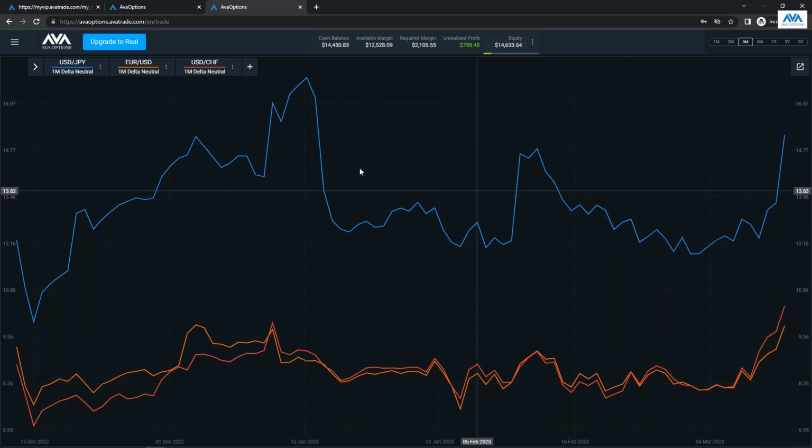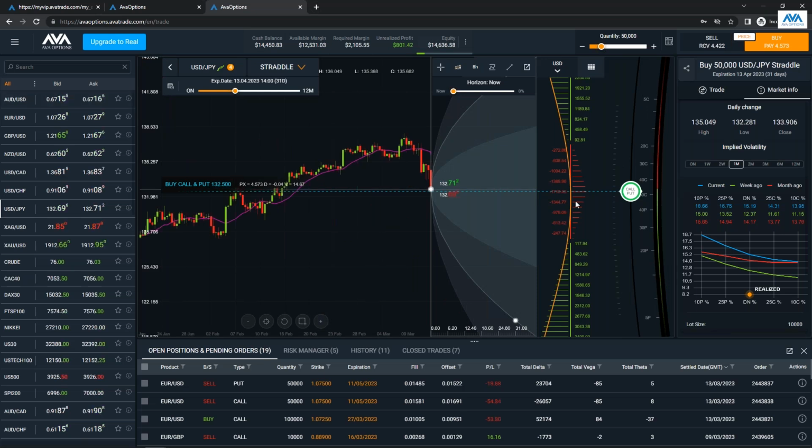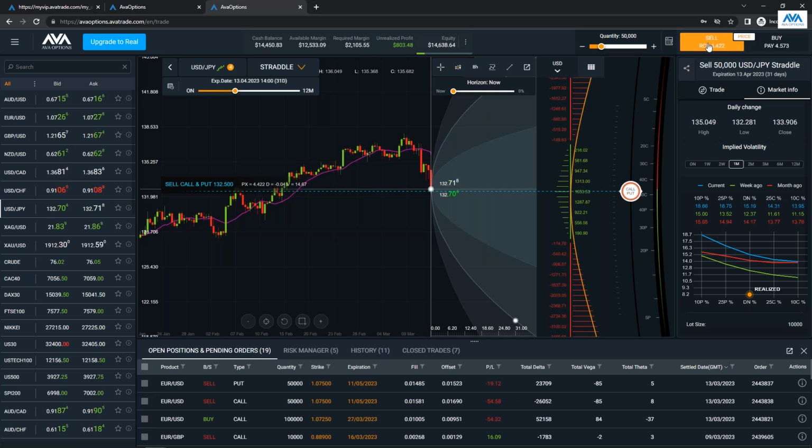Interesting stuff to trade. And you might say, well, it's gone too far. I think yen vol is too high, and I'm going to trade it. So just click on this button, trade dollar yen. Because you're coming from a volatility page, it's going to assume you want to trade a straddle, you want to trade volatility, so it automatically comes up with a straddle, ready to trade. Do you want to buy it or sell it? How much do you want to sell? Sell, execute.